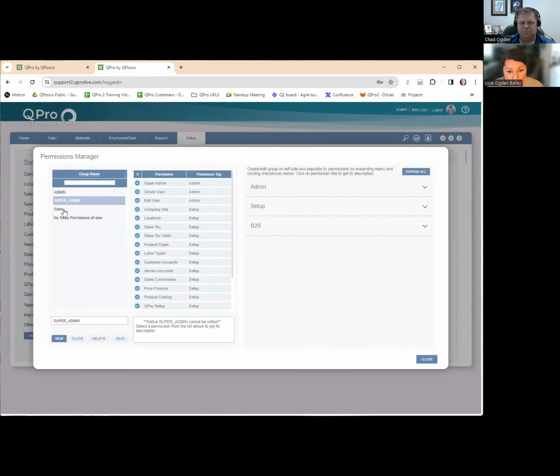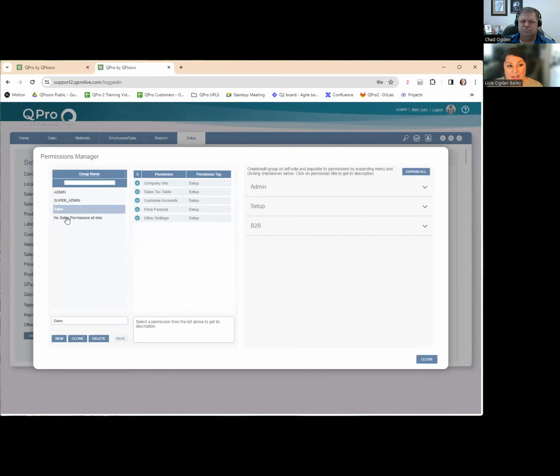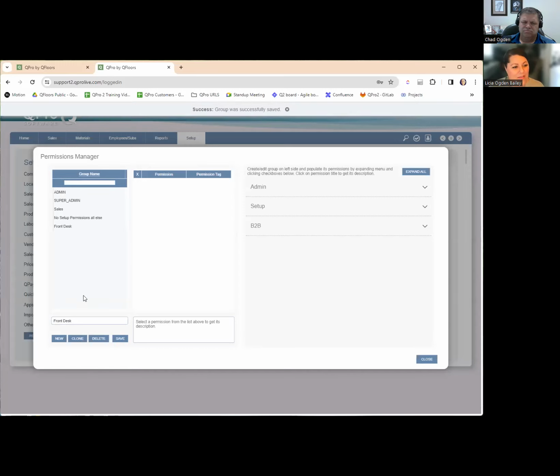What you can do is start to think about, for your own company, how you want to set up groups. We're going to have more default ones set up as we roll out the different versions with permissions, but you can already set up ones that you want. I already have one in there, sales. I'm going to use this as an example for today. Let's do a new one. Say you want certain access for front desk. There we go. And we're going to hit save. And now you have the front desk.